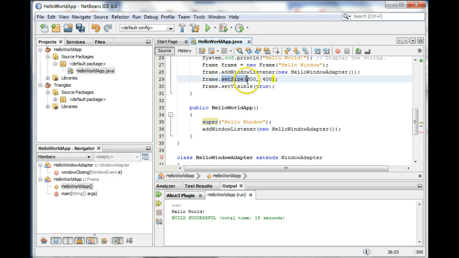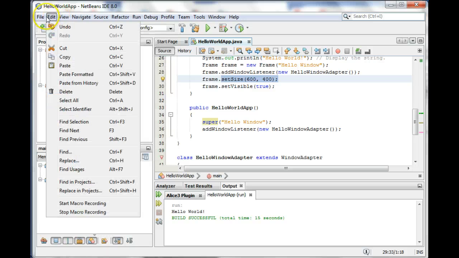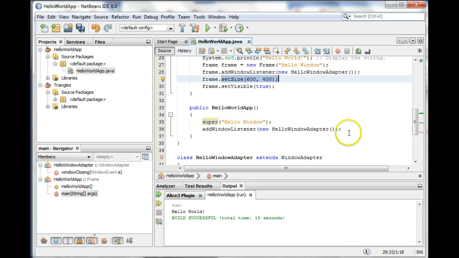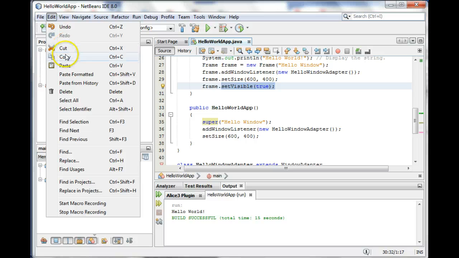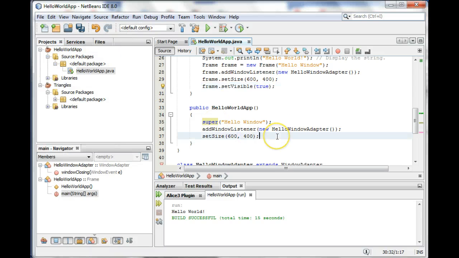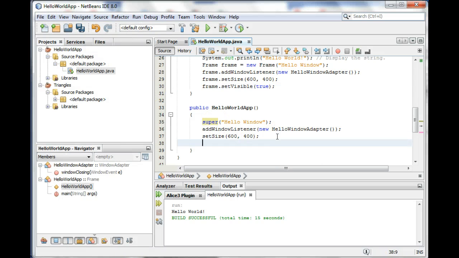They know how to set size. I don't have to say frame dot set size, I can just say set size. They know how to do set visible. And I'm using set visible instead of show because show is deprecated. In fact, let me just type in show and show what happens.